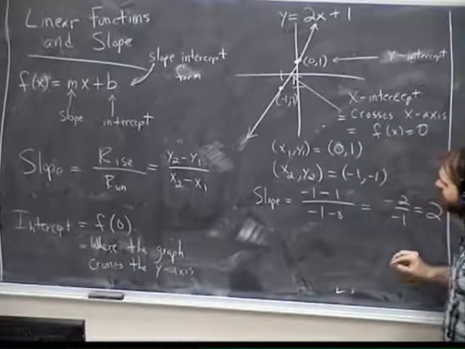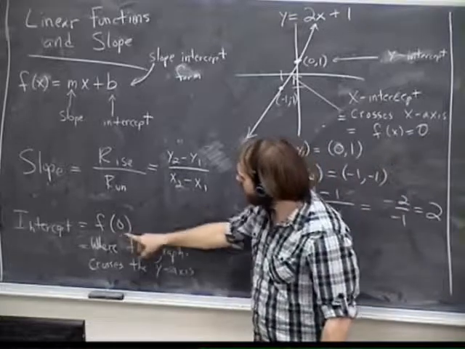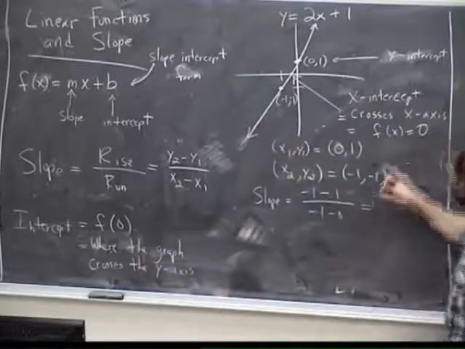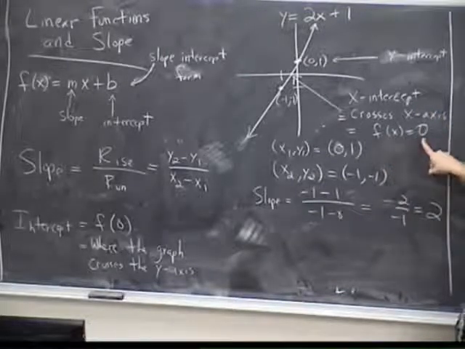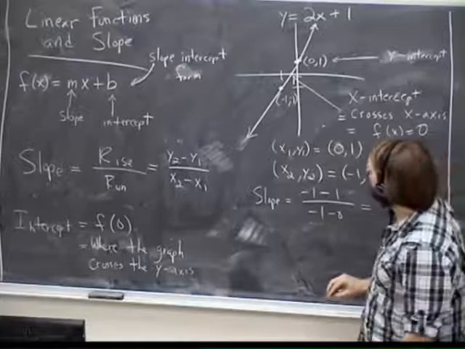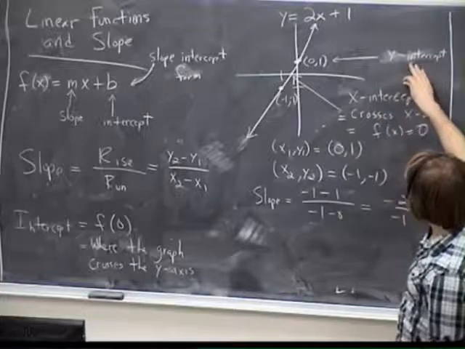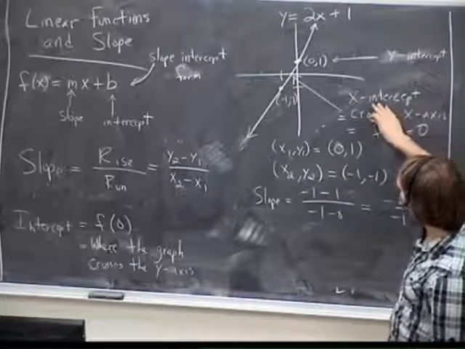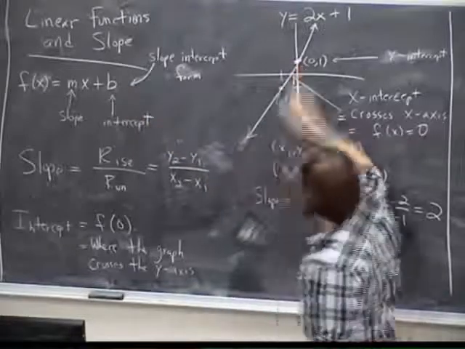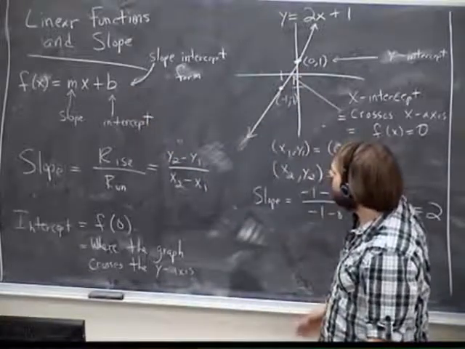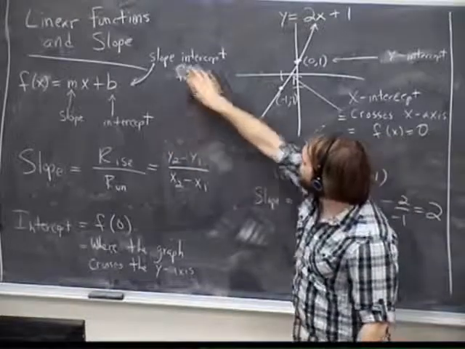So you can see the difference here. For the y-intercept, we're evaluating f at 0. We're plugging 0 into f. If we want to find the x-intercept, we would set f of x equal to 0. Okay, and the reason that I mentioned this is that there are 2 different kinds of intercepts, the y-intercept and the x-intercept. And in this formula, the intercept refers to the y-intercept. So that's important to remember so they don't get confused with which intercept they're talking about when they're talking about slope-intercept form.